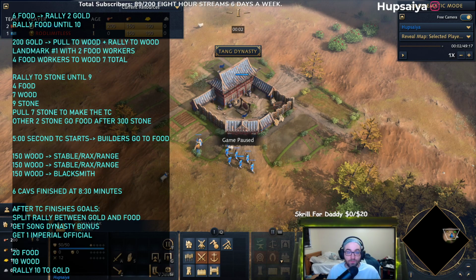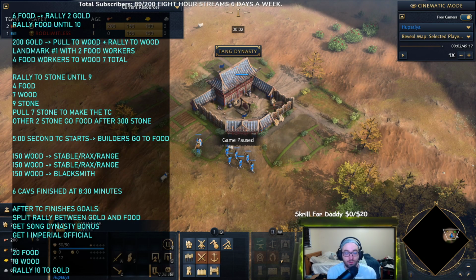So we're going to start off with a very standard 6 straight to food. We're going to rally to our gold so that we can get our fastest possible first feudal age landmark. When we hit our 200 gold, we're going to pull to our wood, and we're going to rally to our wood. We're going to pull 6 workers from the food to the wood after our landmark starts. And then we're going to rally to our stone when our landmark starts.